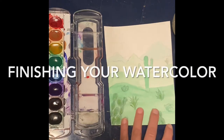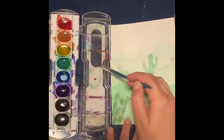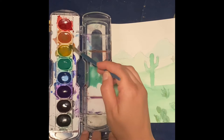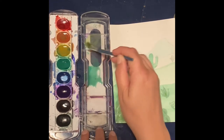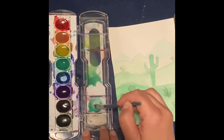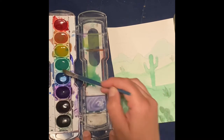The first thing that you're going to want to do before you start to do any detailed painting with your watercolor is make sure that all of your layers are the correct wash color that you want. So I'm mixing up a bunch of different greens to kind of even out my layers, and I'm going to use these to give a little bit more dimension to the cactuses in the foreground.